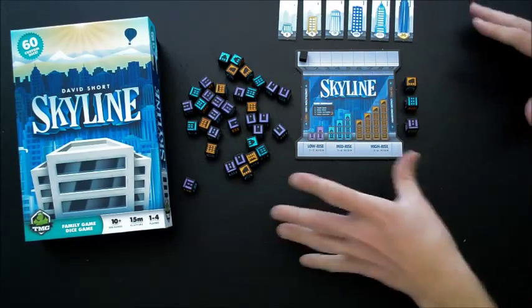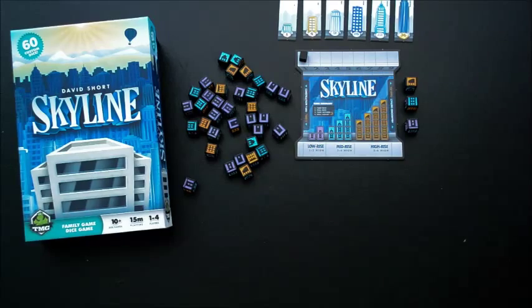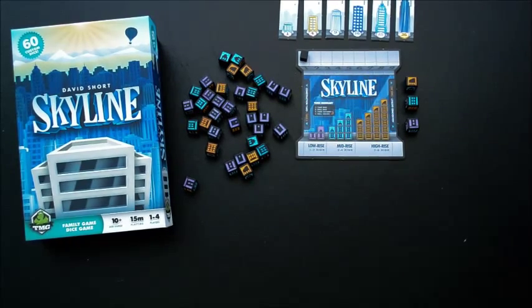So now that you have hopefully a decent overview of the game, let's go ahead and explain how each individual turn works and the different actions you can take.